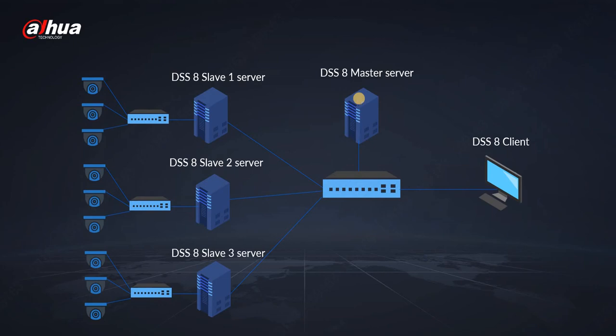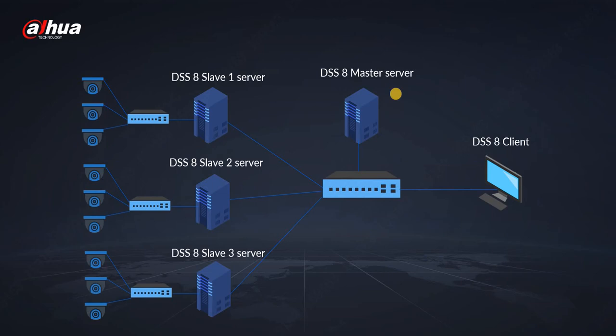However, if we have more than 4 servers, we highly recommend to have the master server only for administration, so managing all the schedules, alarms, events, user rights and privileges, logs and so on. For all the cameras, we recommend to have the slave servers. We can do this connection with up to 20 servers, so we can connect 20 servers into one cloud.